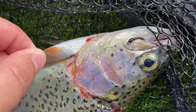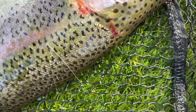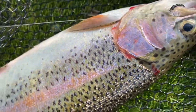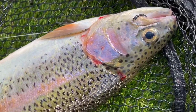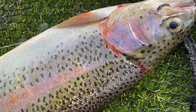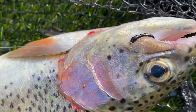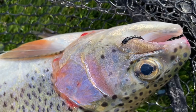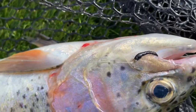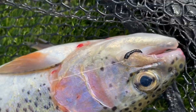So it's just this plain black buzzer here. This is actually a buzzer I saw Steve Cullen using. Steve Cullen is the Witchwood guy, he works for Witchwood, and I watched one of his buzzer videos, and this is what he uses on the point, and a lot of the reservoirs, because it looks quite like a natural buzzer, because he was actually spooning the fish and that was the type that he was using. It's also on a nice grub hook as well, so it sinks nice and quickly.